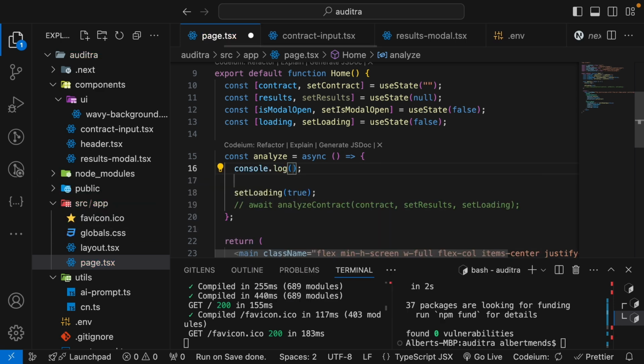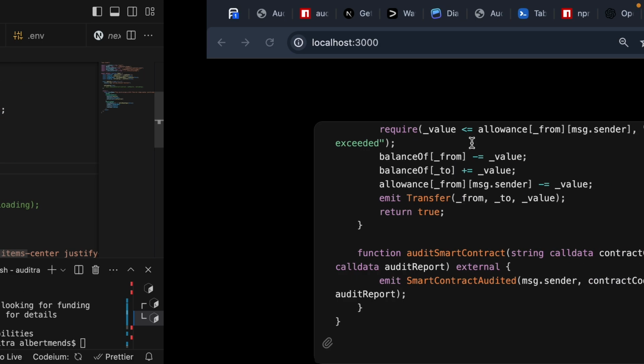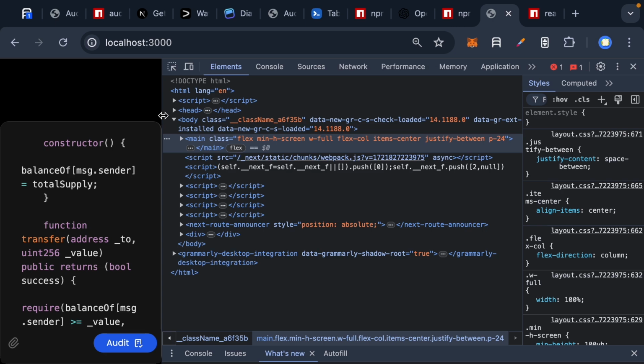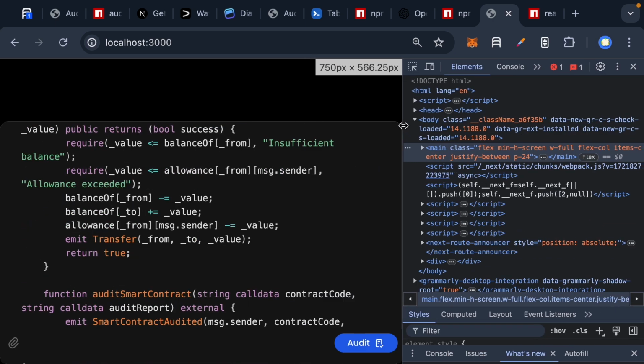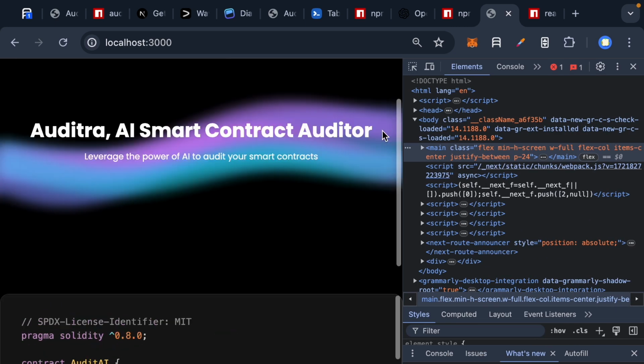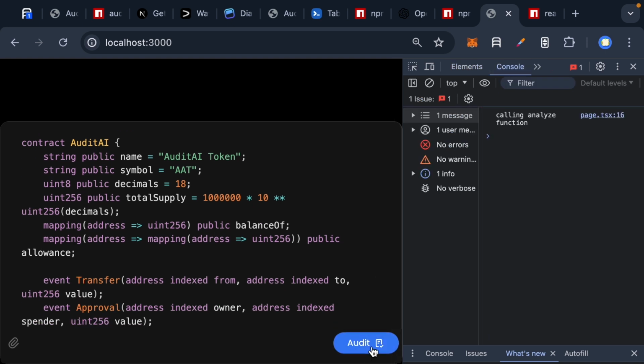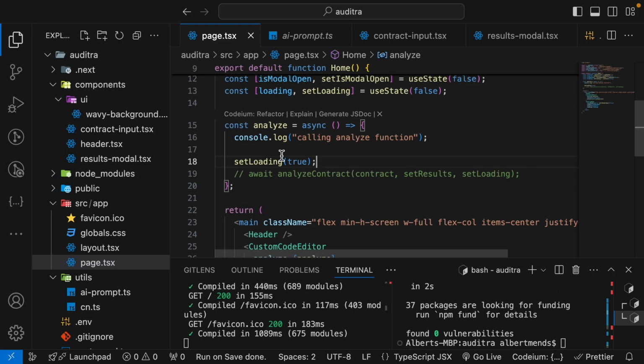So log, calling analyze function. Save that and right click on the window, click on inspect to show the console. When we click on audit, it says calling analyze function, meaning we are getting something from this analyze function over here.